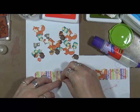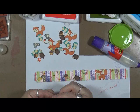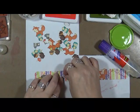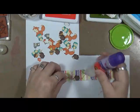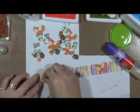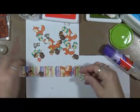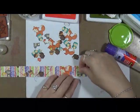Okay. So they are really, really thin. Wow, really thin. Nope, that one's not. Okay. Is this guy two? Can't tell. We're going to leave it right there if it is. Doesn't matter. All right. So we're going to take our little owl, and he's going to sit right here too.